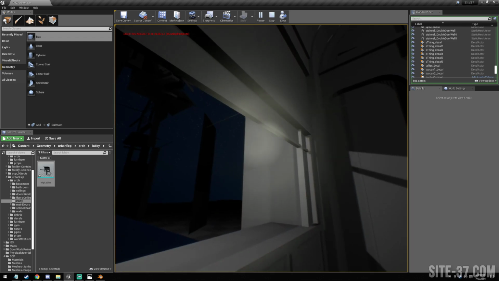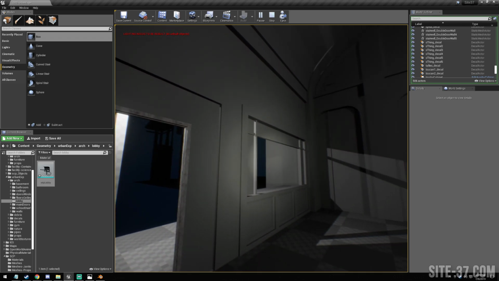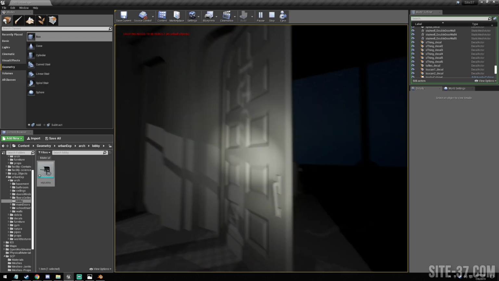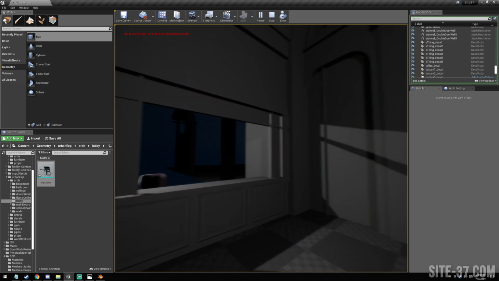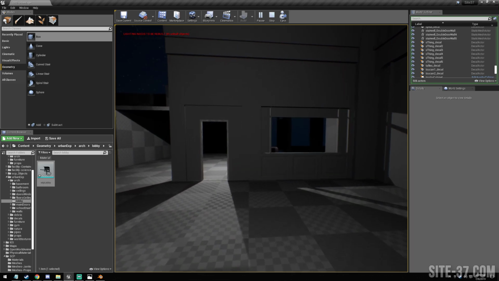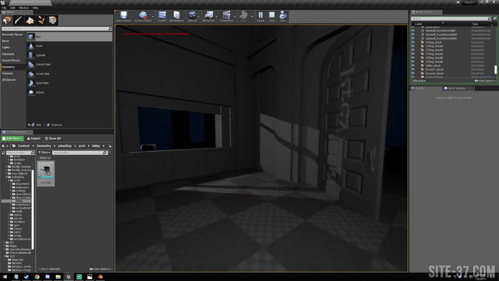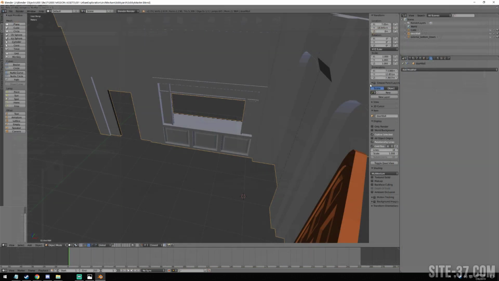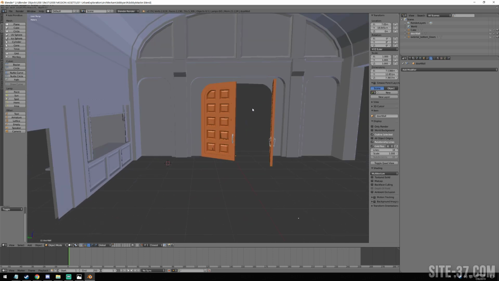This is bumped out a bit, so we know that maybe it was added later, or it's part of the reception desk and not part of the actual walls, which will be a different color. But that starts getting us there a little bit with the reception area, or rather the lobby. Which is good. So there we go. Neat. All right, let me save this. I don't know why, again, the engine's acting so goofy, but it is the way it is. And there you go. That's what we accomplished today.